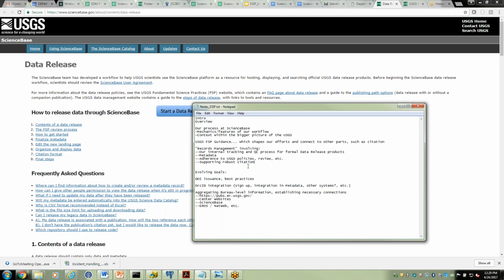The way we intersect with that is that we're trying to work within the bounds of policy, help shape conversations around that, and figure out best practices and conventions, even as some of this still continues to evolve, I think in the USGS and generally, like the best way to do DOI issuance, that type of thing. So we are one player in this, but trying to keep some sense of the comprehensive goals of these various systems and how we fit into them.